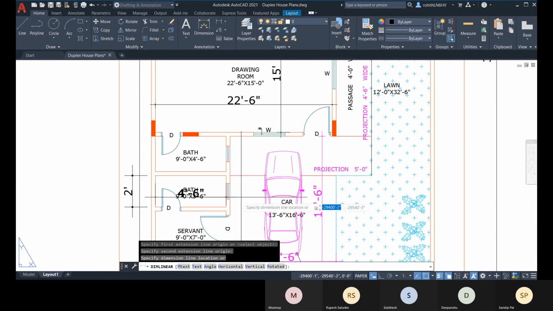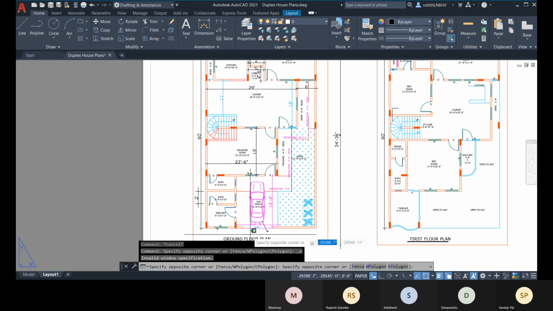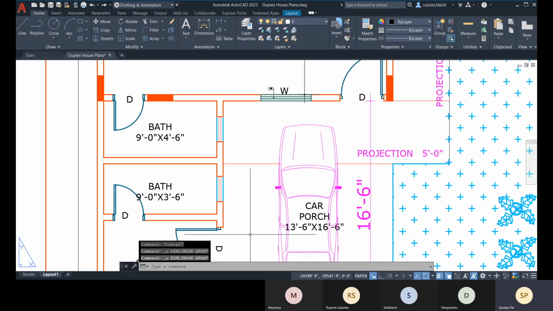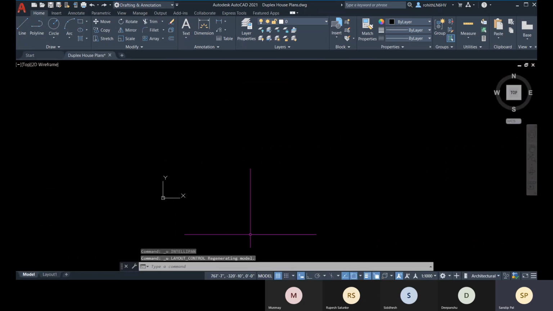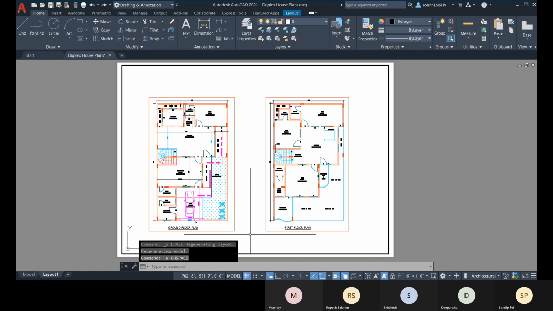So those changes we have made here. Here you can see that 6 inches is equal to 1 feet. So that means you have made it half.